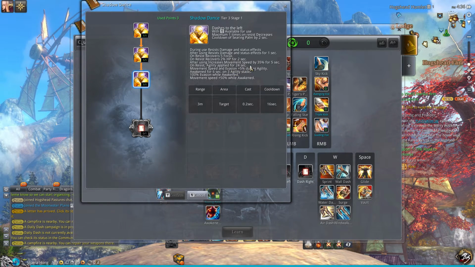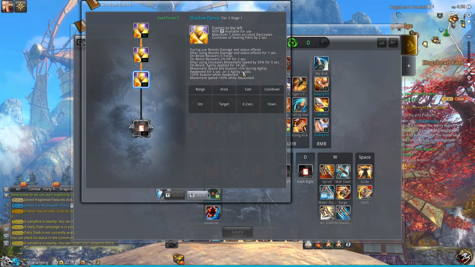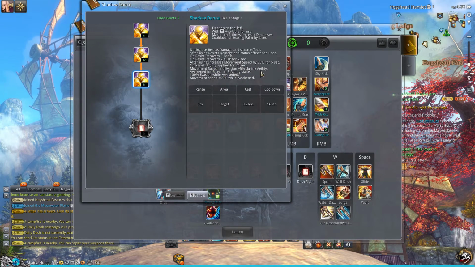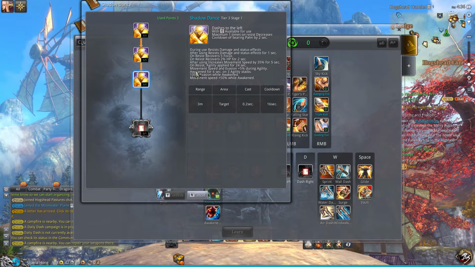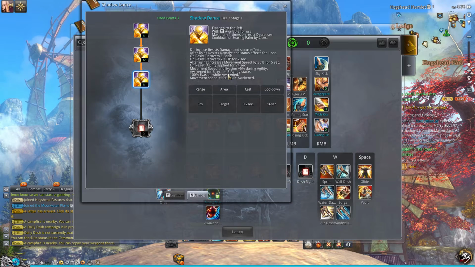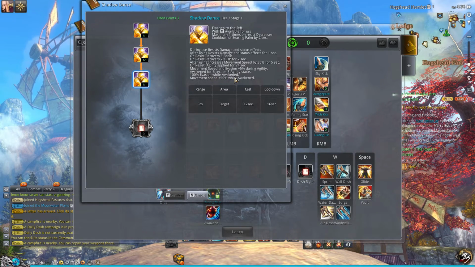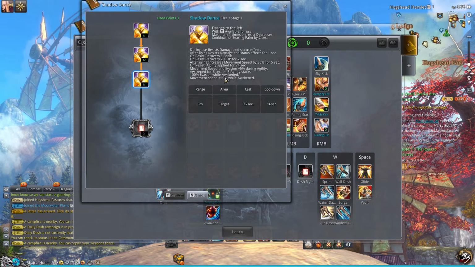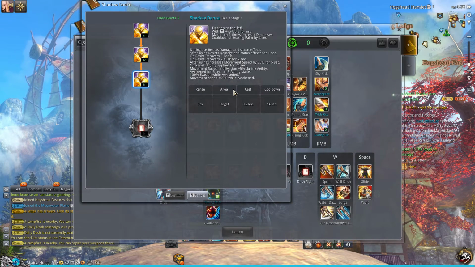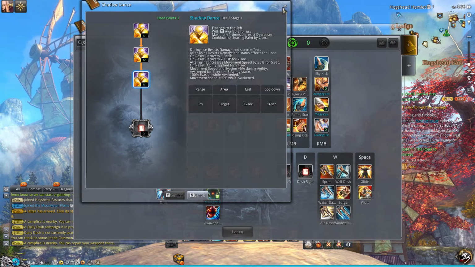When you dodge something, you gain agility for 24 seconds, and your movement speed is increased by 5%. Now, if you get 3 agility stacks, say you're fighting multiple mobs and you resist 3 other attacks, you gain Awaken for 6 seconds. And Awaken gives you 100% evasion for 6 seconds. That is extremely powerful.